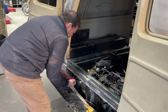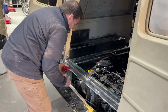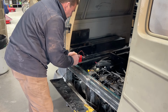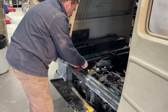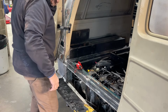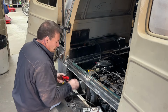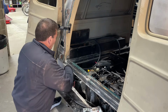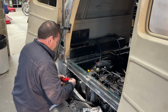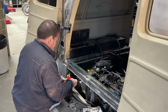But before I mount that, I want to go ahead and put some long pieces of hose on it and make sure I've got the flow going the right direction. So I'm going to go grab some hose and get that all put on there before I get it stuffed up underneath there. I got a really long one over there. I'll have to trim it down. Got those attached.